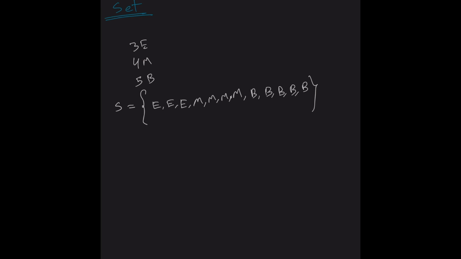The elements of the set are the books, and this is a way of representing this set. So now we can say that E is an element of S, right? Here you can see that E is an element of S. This sign is the notation we use to define that E is an element of set S.